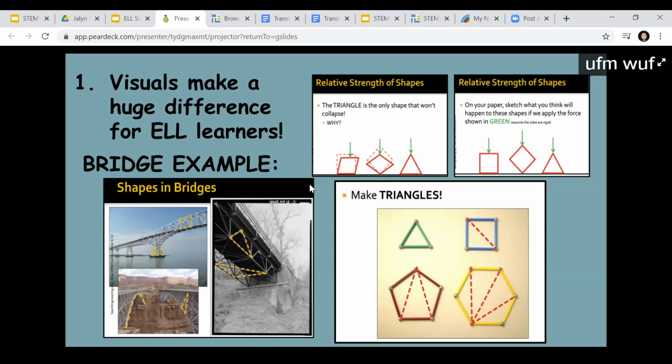And then I was able to pull, like I said, those visuals. So that's where I'm wanting to get. The ELL side of this, those kids have to have visuals. If I just sit up here and I just talk, and that's all I do to them, they're going to be like, no, we're at the beginning. Just sitting there with your piece of paper, like, I have no idea what you're saying, I'm not engaged, I have no idea what I'm doing.